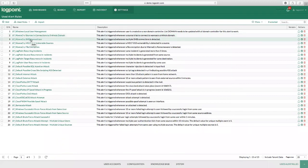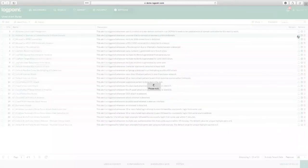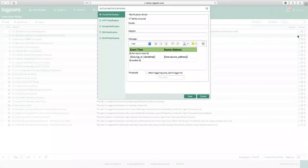For example, we have here some WannaCry alerts. We can say, yep, let's set up an alert for that. And then we can start saying, do we want to be emailed? We have some Jinja templating in here. We can say what information it's going to send back. So instead of a plain old email saying, by the way, there's WannaCry, we can actually say that on this address we've detected some things going on which could be related to WannaCry.